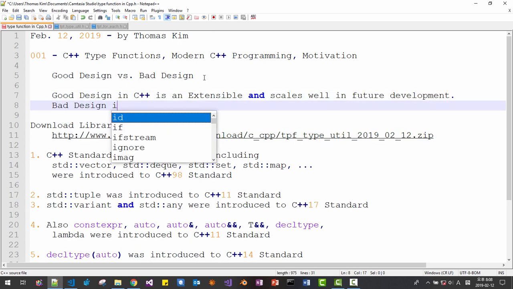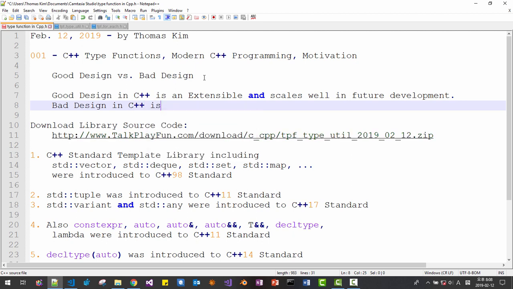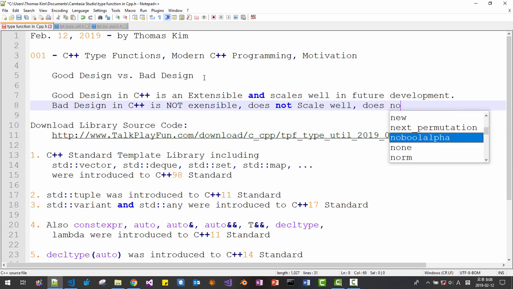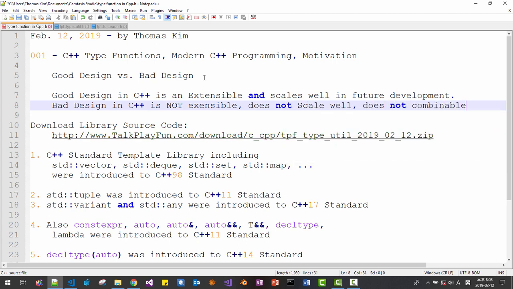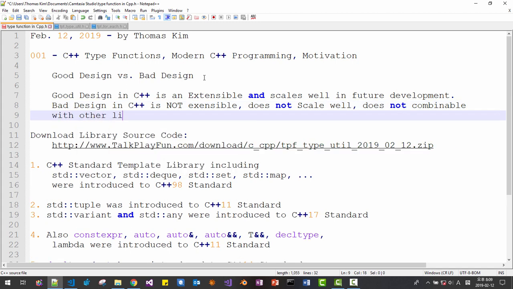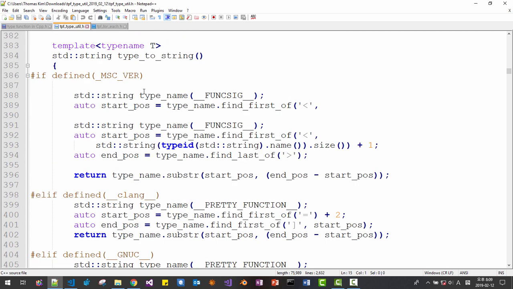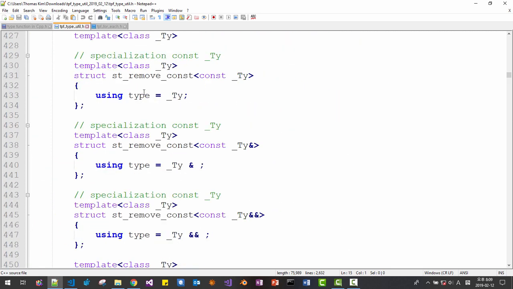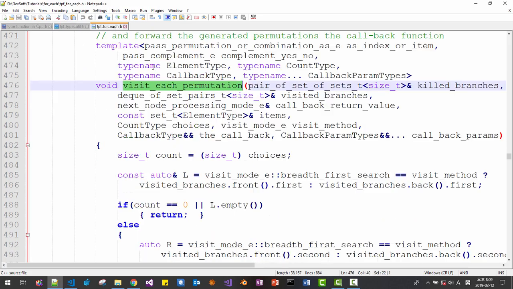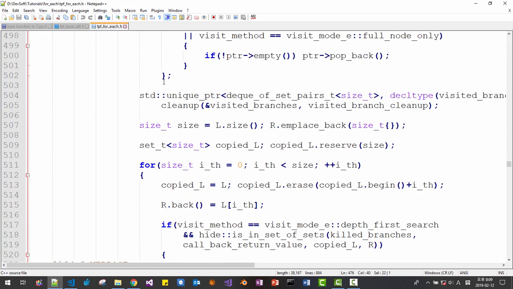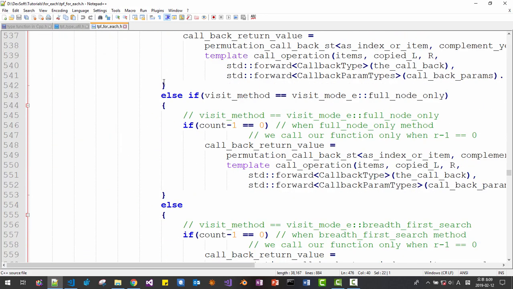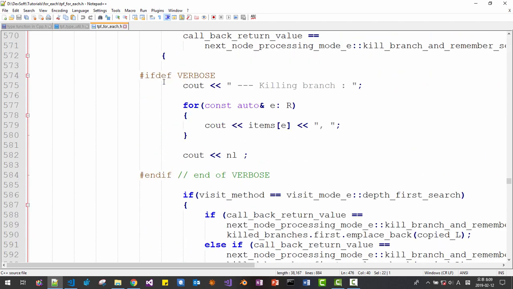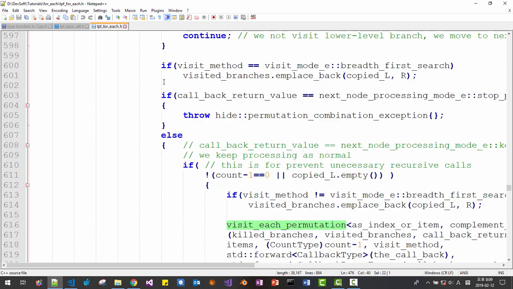Bad design in C++ is not extensible, does not scale well, and is not combinable with other libraries. So this library is rather manageable and maintainable. But this for-each algorithm library is unmanageable, does not scale well, and is very complex.